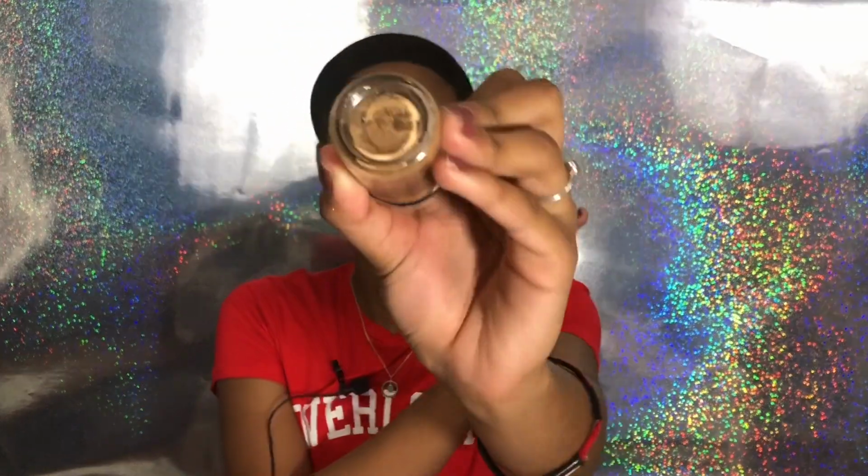My foundation that I use is MAC, and the color is NC45. It's really good foundation. It's a perfect match for my skin. It stays matte all day, but I do peek through some oils around my nose, stuff like that, but other than that, it's really good foundation.